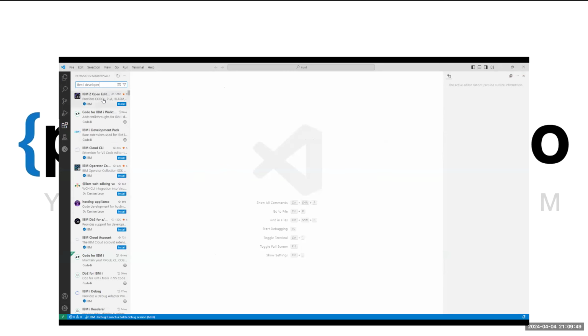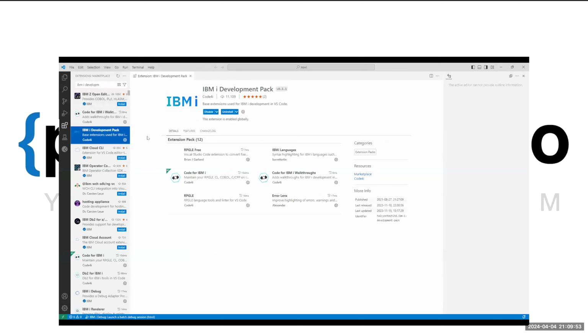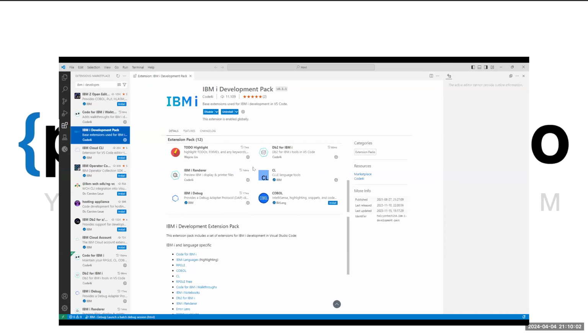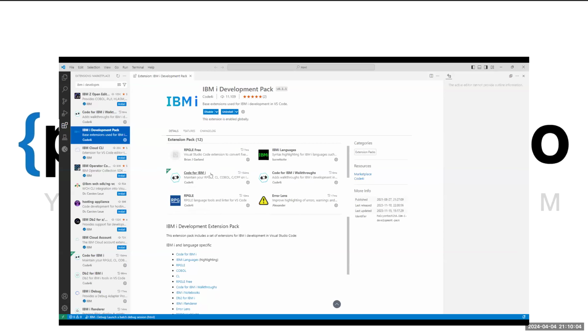Here you would find this IBM i development pack. This consists of 12 extensions, which improve the functionality of Code for IBM i, the main extension that provides the connection facility.